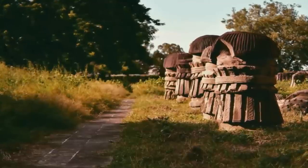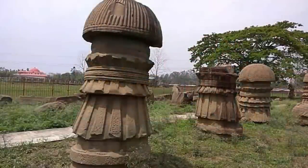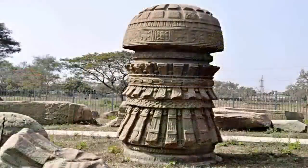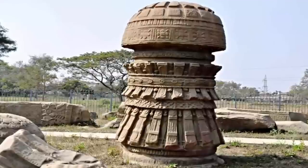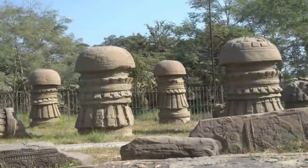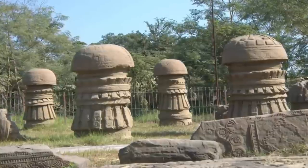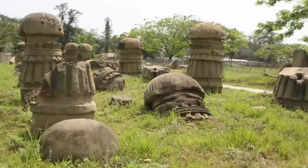And although of considerable size and weight, they are still considered to have once been a part of a game similar to that of chess, yet any explanation of how these enormous statues were moved remains conveniently unexplained. As expected, due to their inexplicable nature, the site has been largely overlooked by funded academia. It seems that the fact that these remnants are clearly indicative of a civilization of tremendous capabilities, including the refined finish of the sculptures, has meant that academics simply avoid discussing or exploring the site in its entirety.